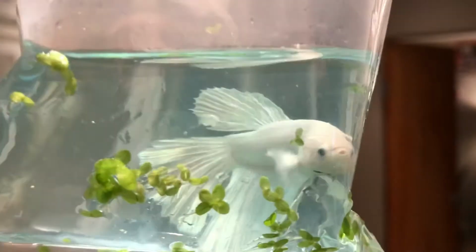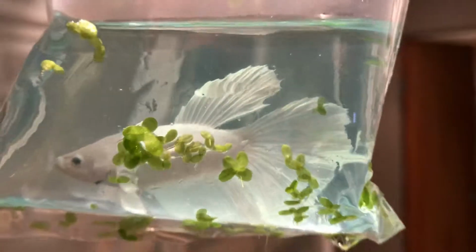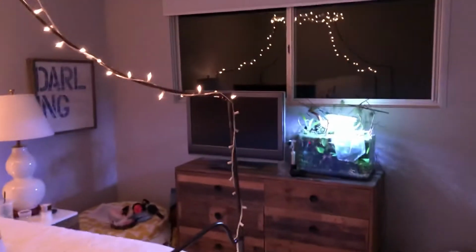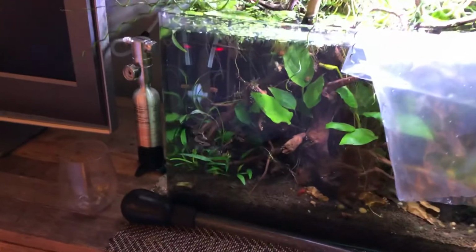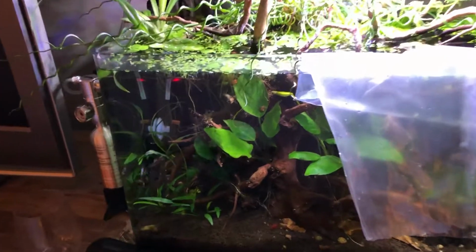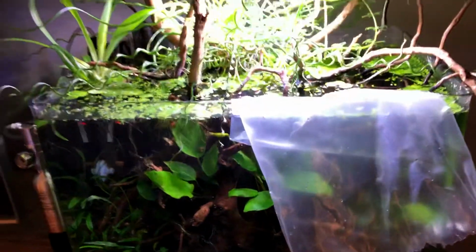So I ordered this gorgeous white platinum betta from bettafish.com, I think. It might not be the URL, it's an eBay site. The fish is perfect, it's everything I wanted. It's going in what was the pea puffer biotope, which you see over here, which will be a perfect kind of black water, heavily planted tank for them. Has a couple puffer fish in there, but I'm not worried about them. And a fraternity of male guppies could be a problem. Anyway, this guy is great.